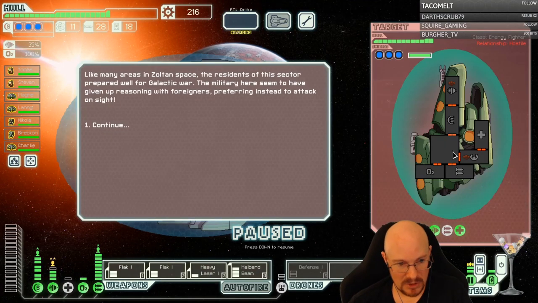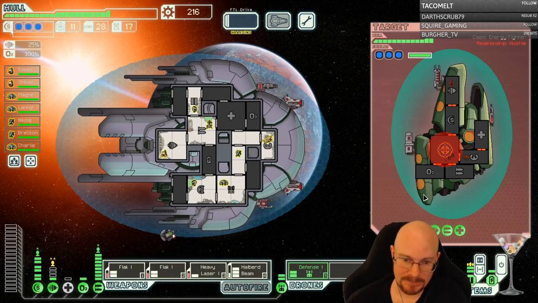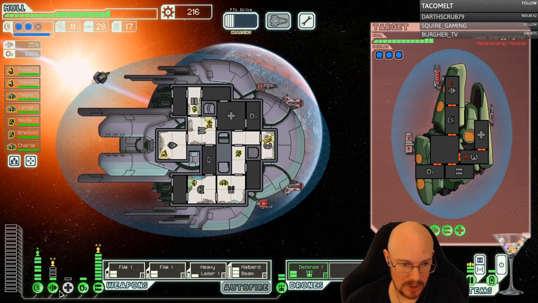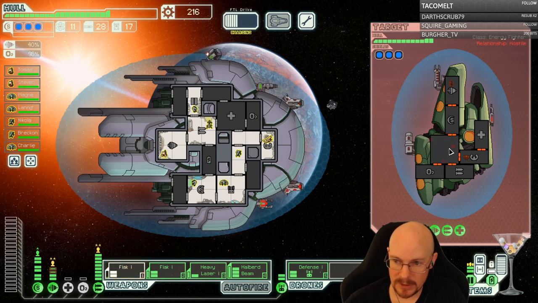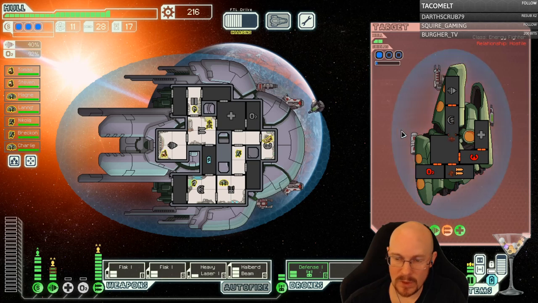It's like, what are you complaining about? We just gave you flak. It's true, but I would like some systems, please. This should one-shot a Zoltan shield, though. Beautiful. God, I love you, flak. You're so good. Just in case you fail. Whew, almost a one-shot.